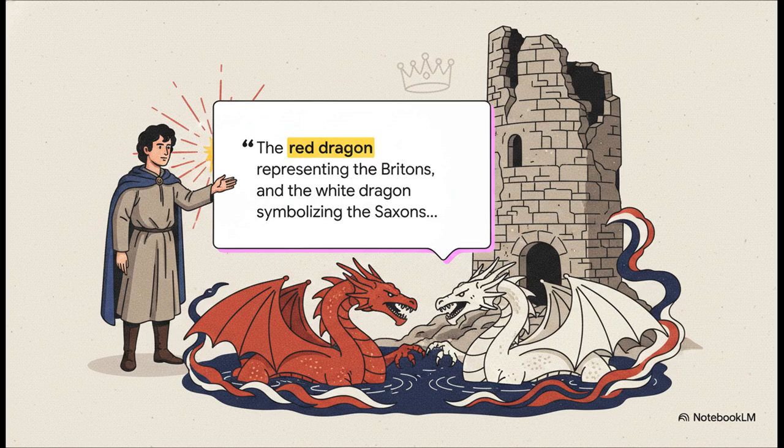King Vortigern. The king is desperately trying to build a tower, but the walls mysteriously collapsed every single night. Merlin steps up and reveals the hidden cause, an underground lake with 2 battling dragons. He makes this bold prophecy about an eternal combat between the native Britons, the red dragon, and the invading Saxons, the white dragon. This absolutely established Merlin's new credibility. He wasn't just some mad fortune teller in the woods anymore. He was a powerful divine seer.